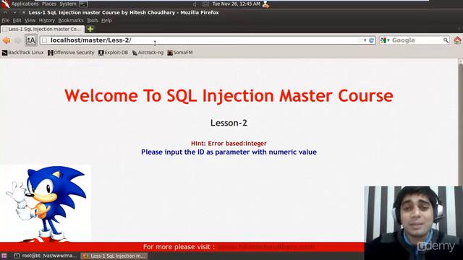Previously I was trying to write a book on this SQL injection master course, but writing 300 pages, reviewing it, editing it, and then students reading all these pages is really boresome.